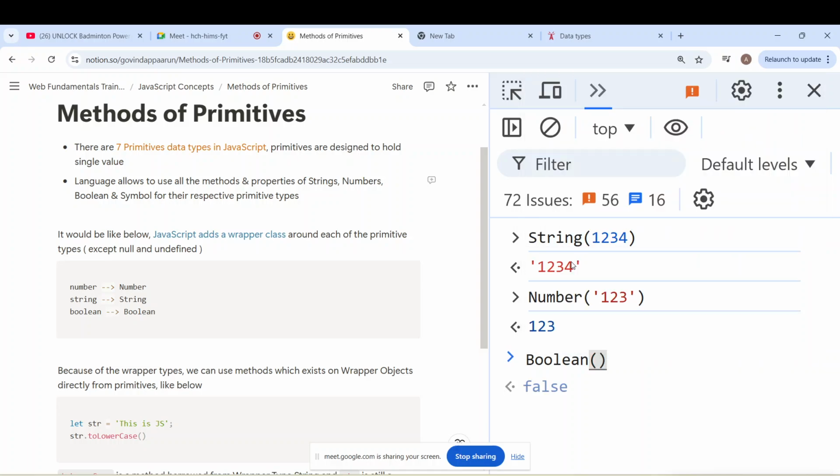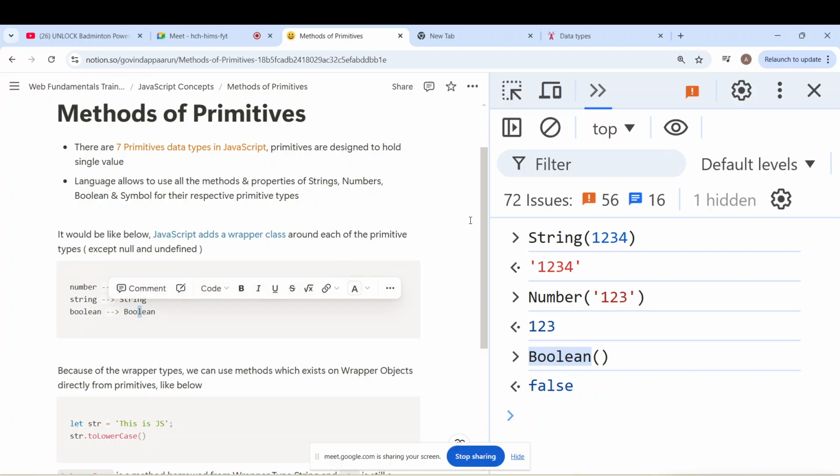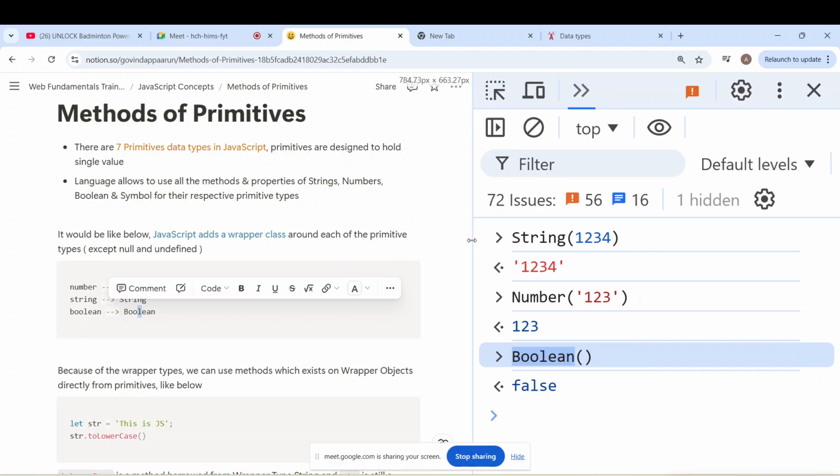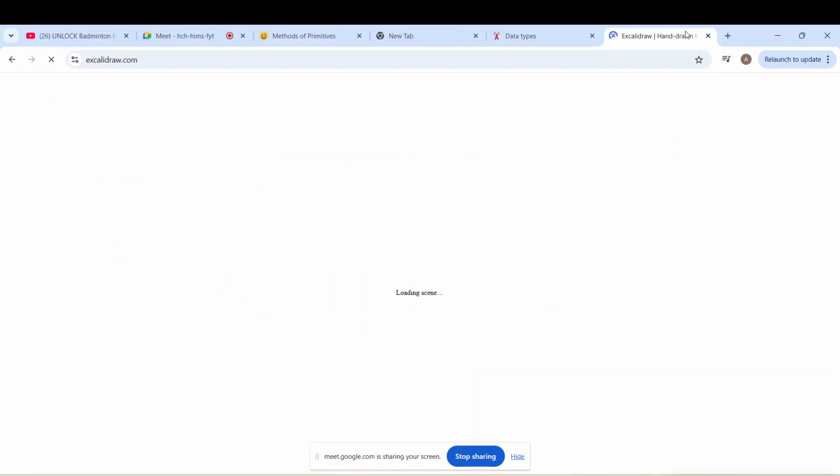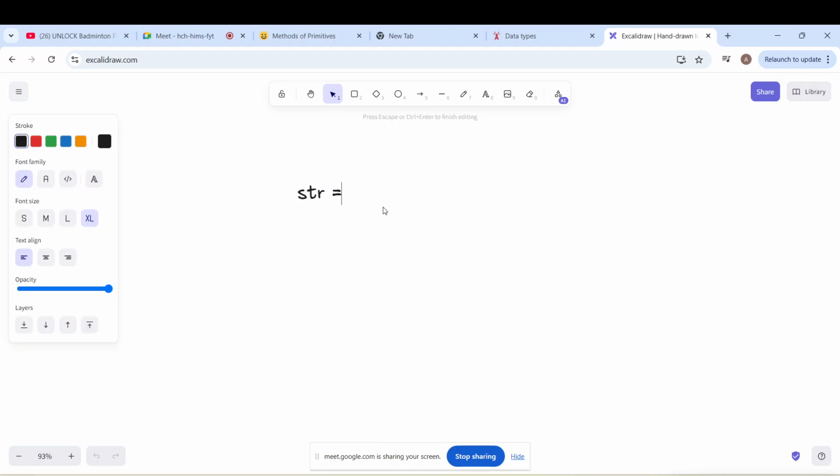Remember? And the same way Boolean also. So these are actually the ones. The same functions also act as wrapper types for each of these primitives. For number we have Number, for string type we have String, and for boolean type Boolean. What did I say? They act as a wrapper type, which means what? So let me illustrate with a simple diagram, what exactly is that? Now I have created a variable called str and this holds some value.